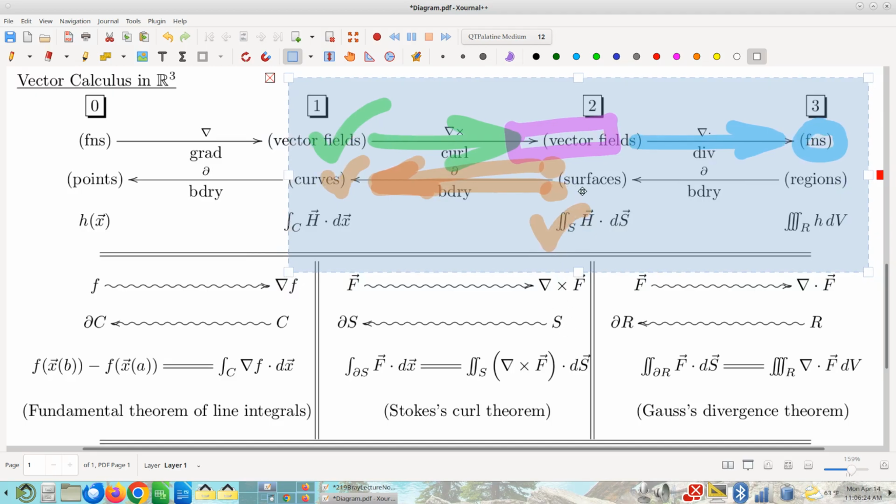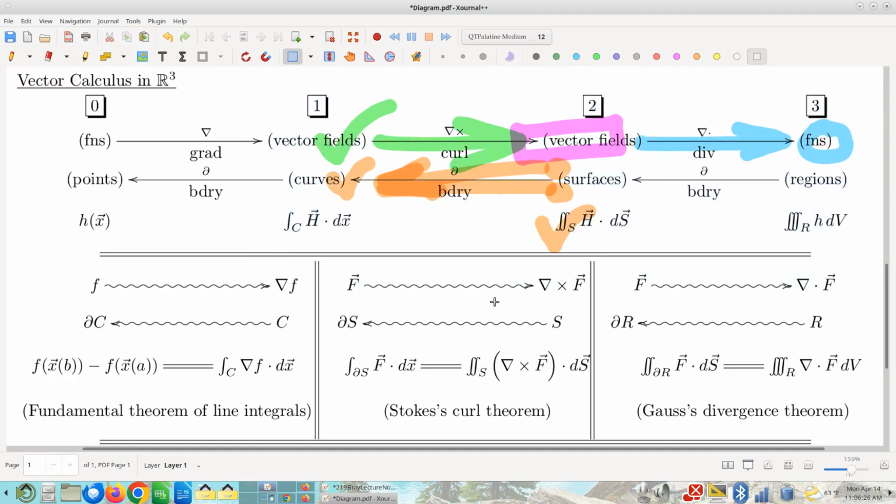Let's see, I guess I'll do it. The layout's a little bit different. We have special vector fields in column 2. These special vector fields are curls. They are vector fields whose divergence is 0. They are vector fields that are what we call surface independent. Namely, you have any two surfaces. You see the layout of the diagrams. It fits perfectly. Any two surfaces with the same boundary curve give you the same flux. Right? That's exactly how we describe surface independence. And the connections between these are extremely analogous.